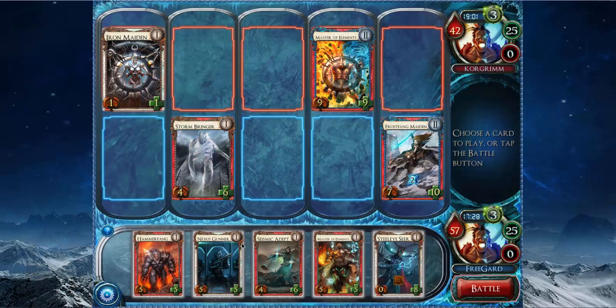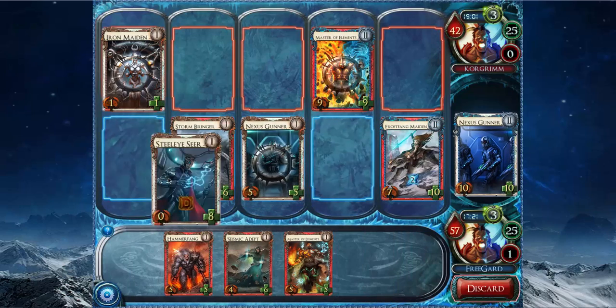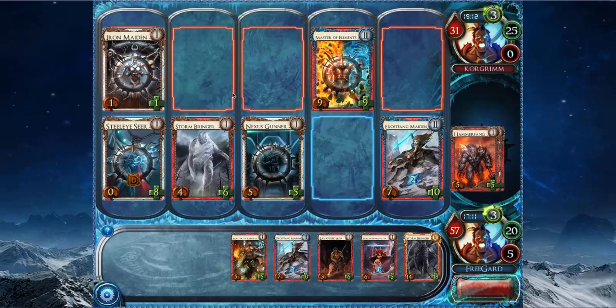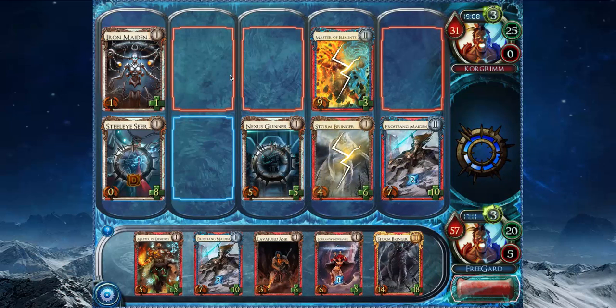What's the best thing to play? It actually might be Nexus Gunner. If I play Nexus Gunner in the mid lane, and then Steel Ice here in the side lane on Iron Maiden, I can pump up whatever creature I play, and my Stormbringer is guaranteed to jump in front of this Master of Elements and do 6 damage to it, and then trade with it on the attack. And the Nexus Gunner can pump anything I want it to. I can even level this Frostfang Maiden and play both level 2 cards, like the Stormbringer 3 and the Frostfang 3.